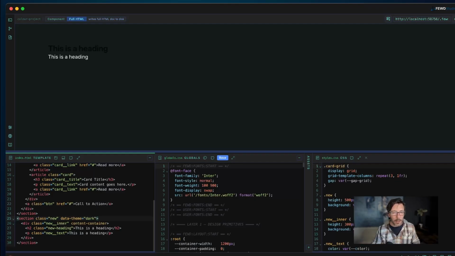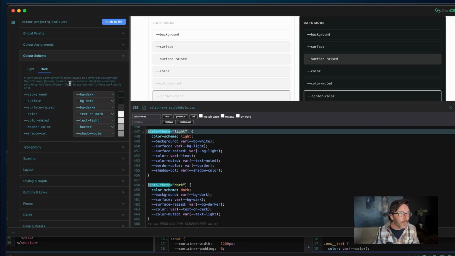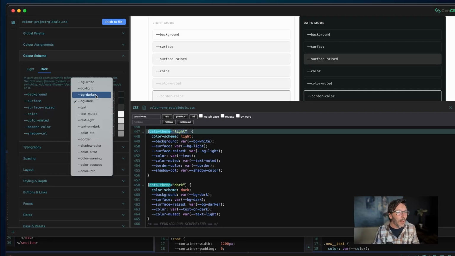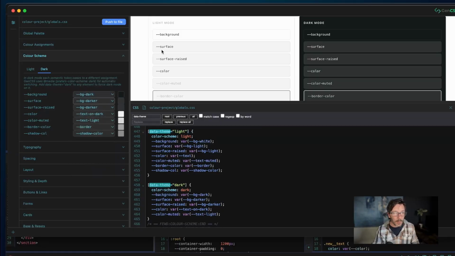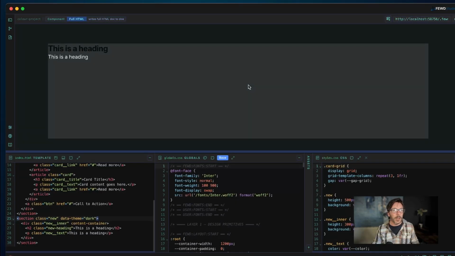Not different. Why is that? Background and surface. Why? Oh, well, they're set to the same. Yeah, that'll look better. All right, well, don't do that. And reload the changes, and there we go. That's cool.